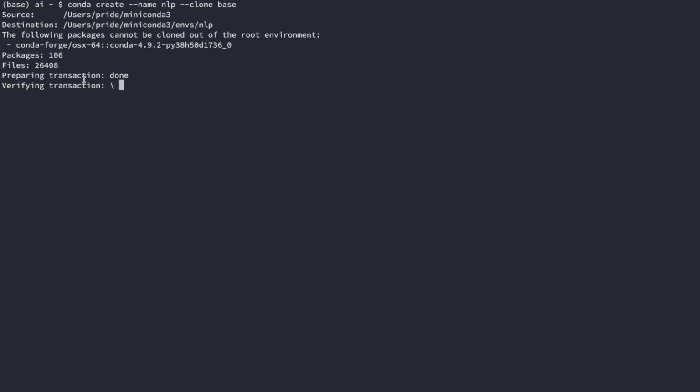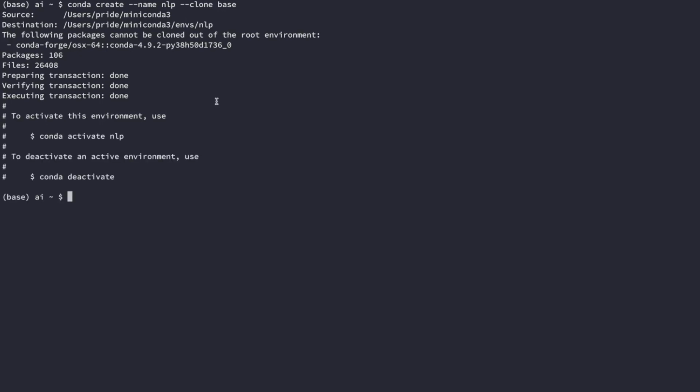Okay, resuming the video, you can see that it's finished preparing the transaction, it's verifying the transaction, and now it's executing the transaction. That's just running the creation of this environment. We just wait a little bit for that to finish.